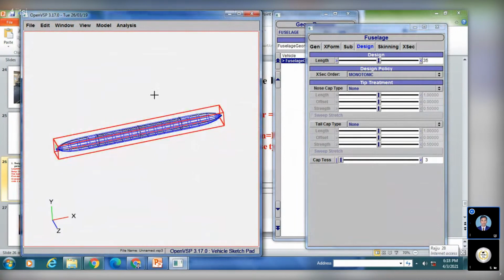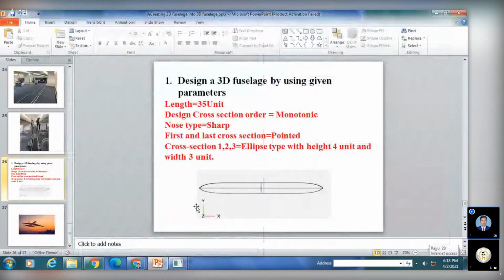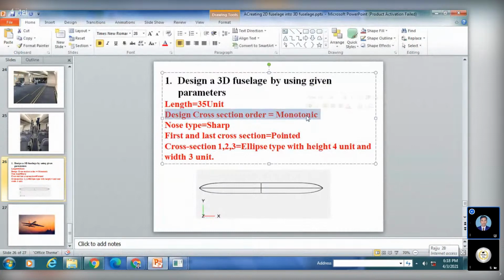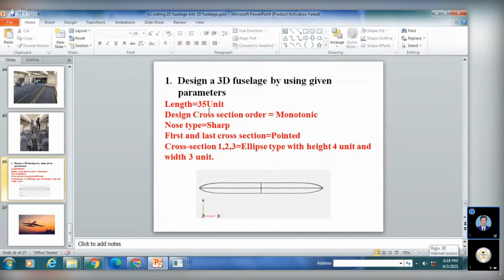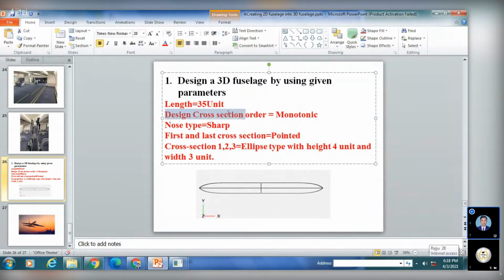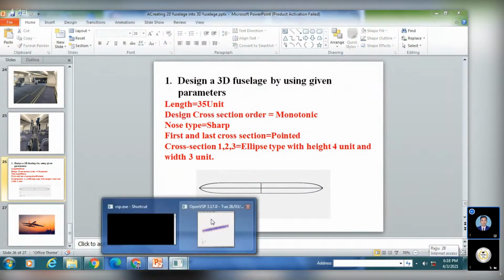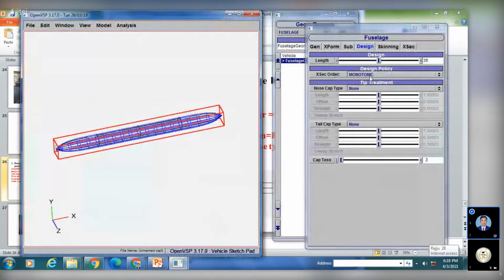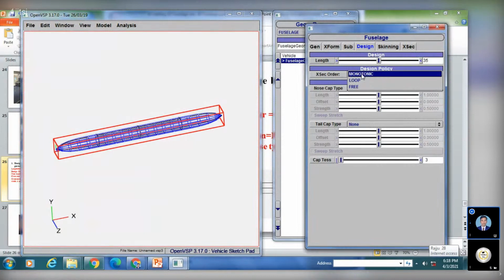And design cross section order. Our second parameter given is monotonic. So I have to use this parameter also, that is design cross section order. It is monotonic. Under this design policy, the design cross section order is monotonic by default.